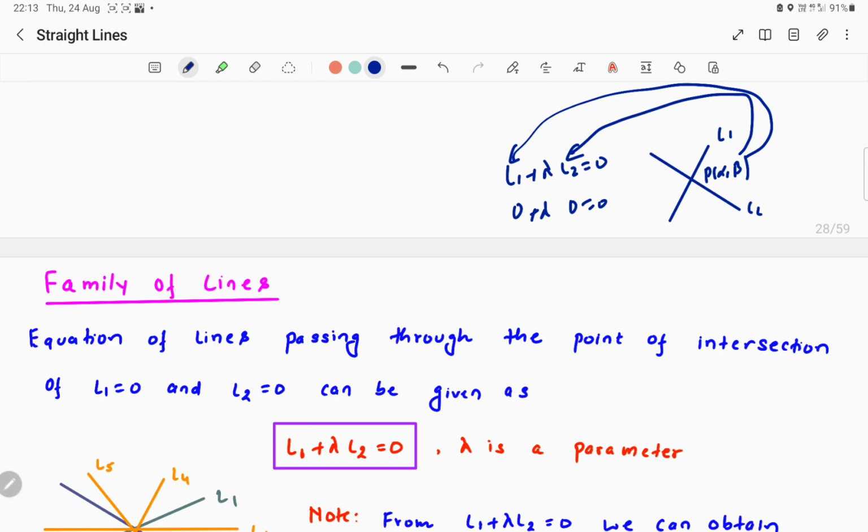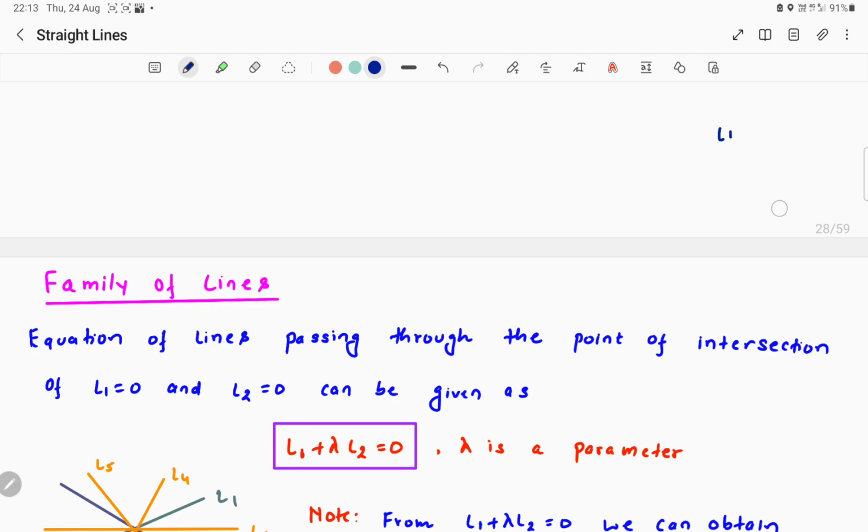So hence it represents every single member of this family of lines except L2, because if you take lambda equal to 0, you will get the L1 equation, and you keep changing the lambda values, you will get different line equations which are passing through that point. But for what value of lambda you will get L2? With what lambda should you take to get only L2? So basically there is no such value, isn't it? So how will we get L2? For that you write the equation L2 plus lambda L1 equal to 0, and from there you can get the L2.